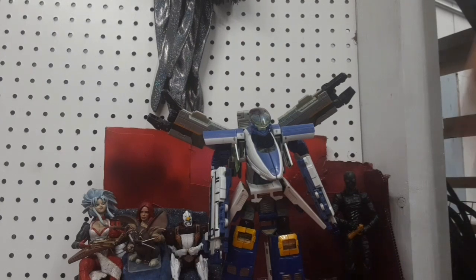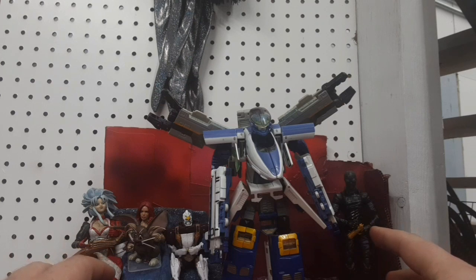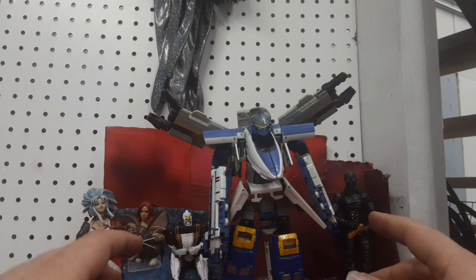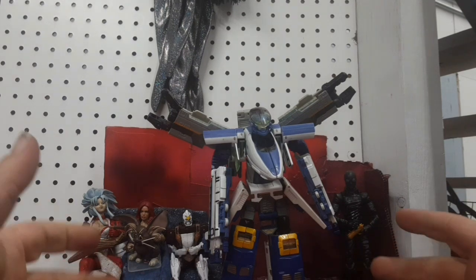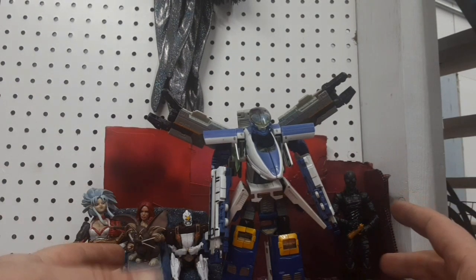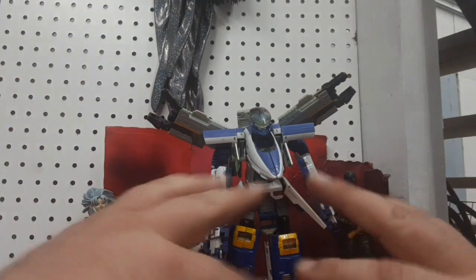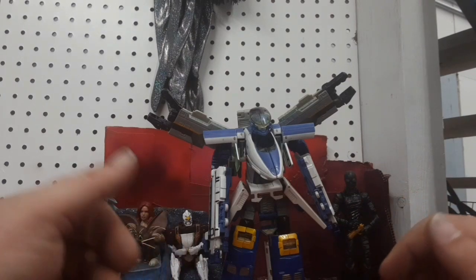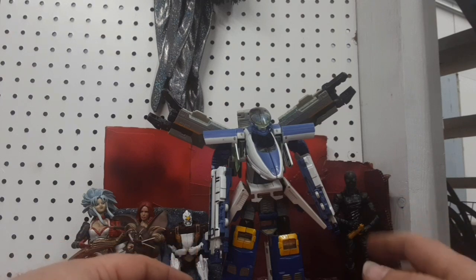Can I recommend him? If you get him, get the American release, because there's way less clear plastic and you won't need to worry about breaking him every time you transform him. But again, he's still going to be like a $250 transformer. I can't really recommend him. If you like trains, if this at all appeals to you in any way and you're willing to spend the money on it, go ahead, enjoy yourself. But if you don't already have one, I really wouldn't bother with him.